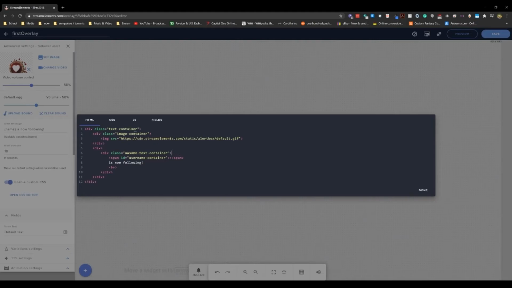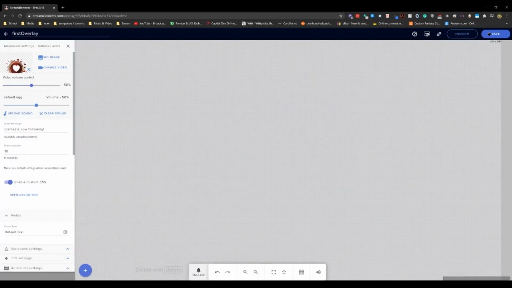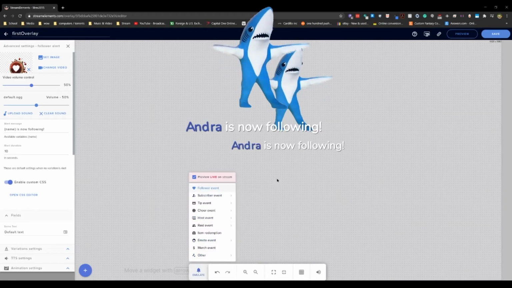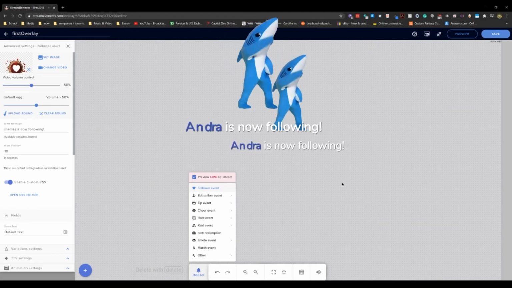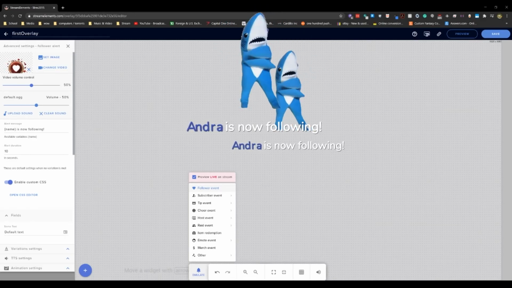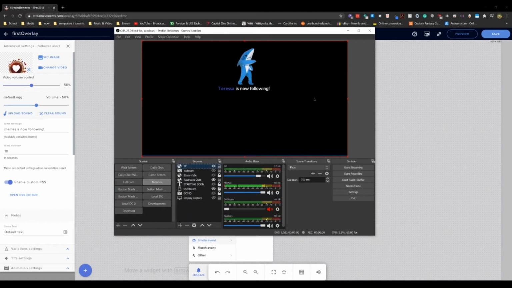And under CSS, each of those classes and IDs, they'll have their own container. We want to change the area that's going to affect the following area. So we can see here that is the awesome container. Now we hit done and then we hit save. And now we can run the test again. The font looks bigger now, which is great, but you can see that it's giving you this dancing shark. That's a little bit annoying. This is something they have baked in. Whenever you use custom CSS, it changes the graphic to this dancing shark.